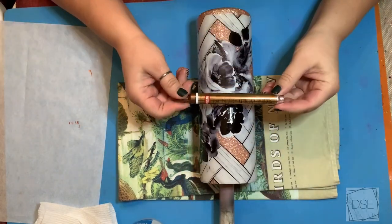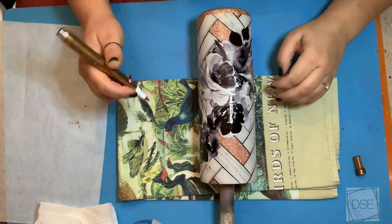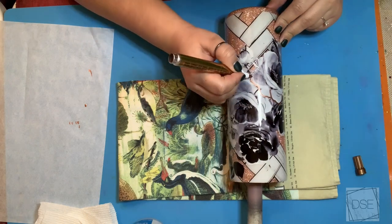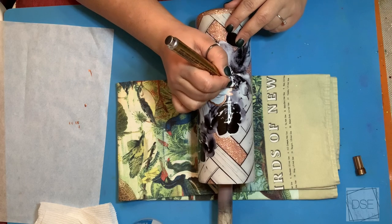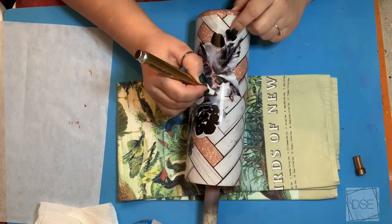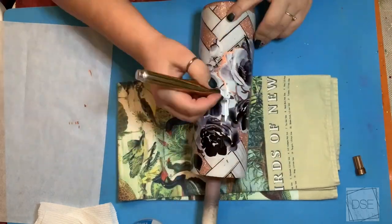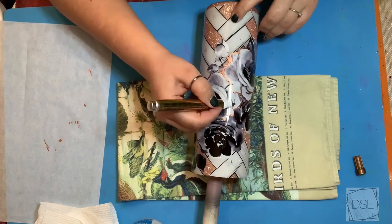So it's had its one coat of epoxy. It's ready for my last step. I have a Krylon rose gold leafing pen I bought off of Amazon. And I just went around the outside of some of my flowers, trying to add some detailing in them. I wanted to draw the flowers away from the wood grain that was happening in the background.